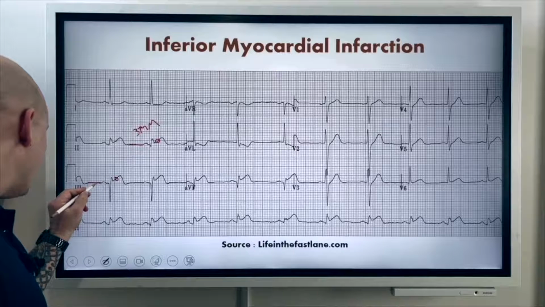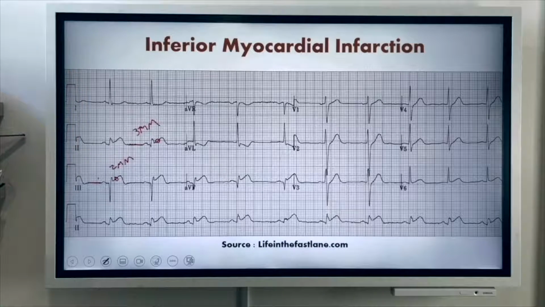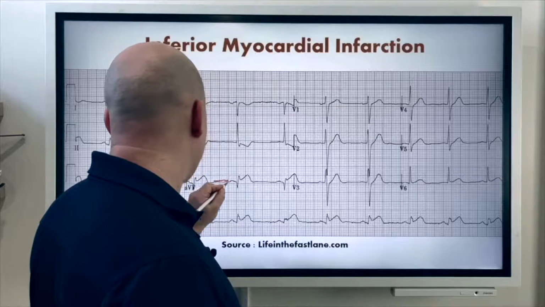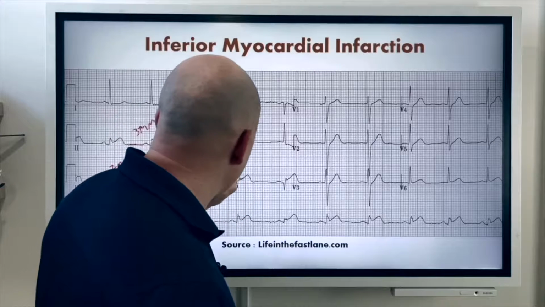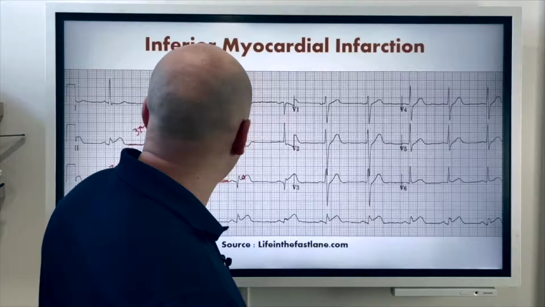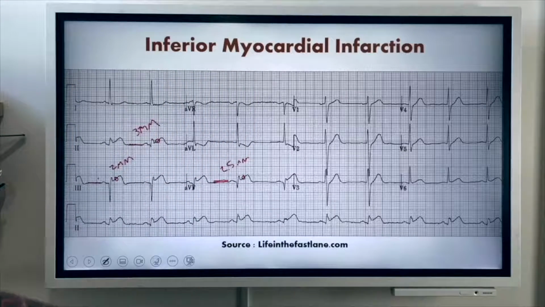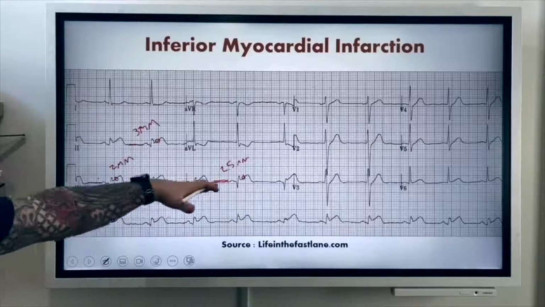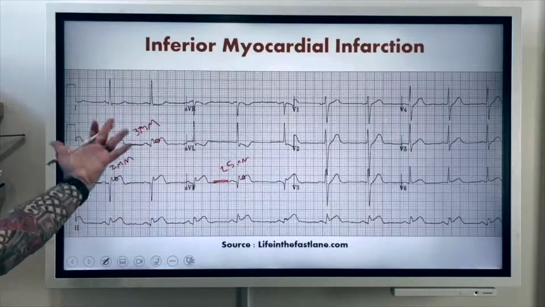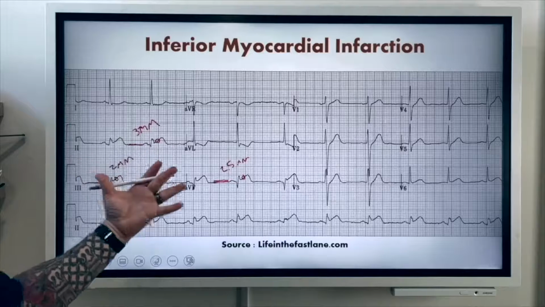Lead 3, we have an isoelectric line, and then we have a J point in here, and that means we have 2 mils of elevation in lead 3. Lead AVF, we have the isoelectric line here. It's a little bit below that mark. And then we have the J point here. That is 1, 2, to about 2.5 boxes or 2.5 mils of elevation. So in this particular case, we have congruent leads or consistent leads looking at the same area of the heart that are suggesting over 1 mil of elevation. This would be positive confirmation of an ST elevation myocardial infarction.